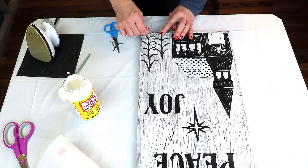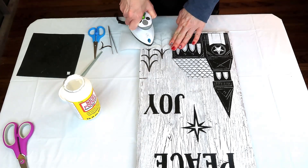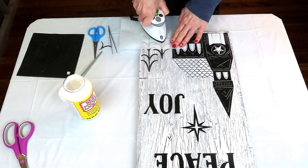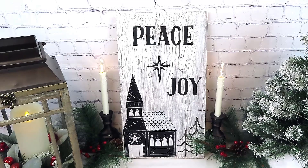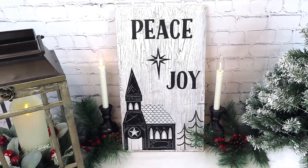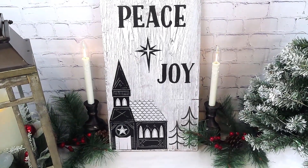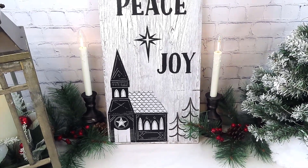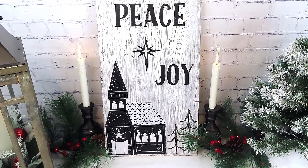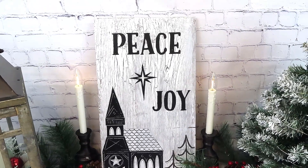What do y'all think — you think the trees were just the extra little touch that it needed? I think so. It really needed something in that corner right there. I am just loving this — it's not something that I normally make, it's very neutral and very simple, but I love this piece and I really feel that I could use this into the winter. And for maybe three or four dollars, that's all it costs to make this sign. I'm using a piece of scrap wood; if you don't have wood on hand, you could buy it or use a couple of the long signs from the Dollar Tree.